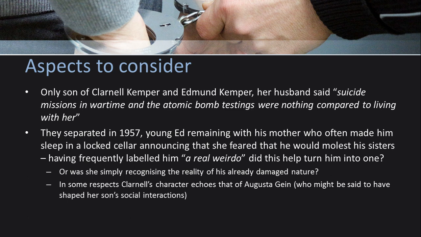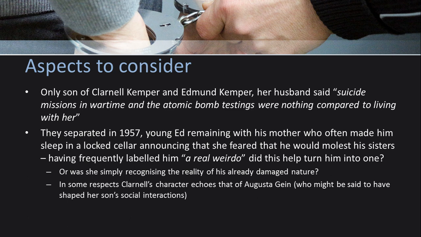They split up in 1957. They were apart for quite some time. Well, apart permanently really, but eventually in some level of contact by phone with each other. Ed and the daughters remained living with the mother, as was fairly common back in the 50s, so that's the situation. Oh, it still is, for that matter.